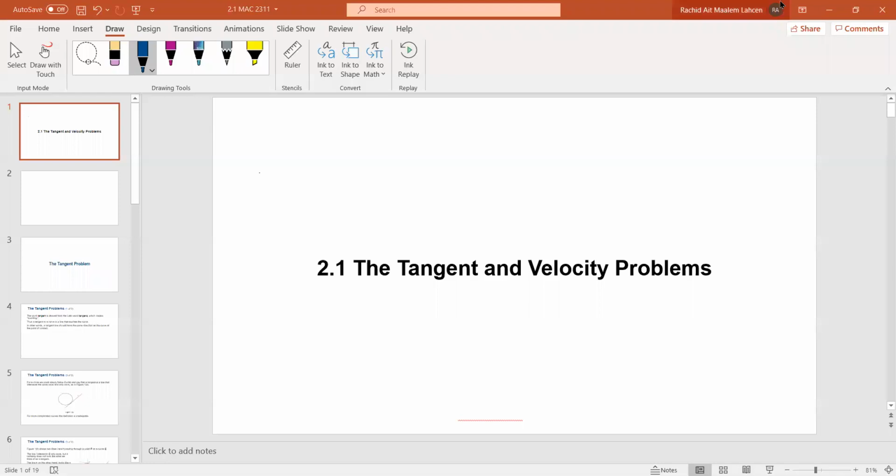Before I talk about it, since this is the beginning of calculus, we need to ask what is the main part of calculus. Of course, it is advanced math that uses algebra, trigonometry, and geometry to serve a certain purpose, right?